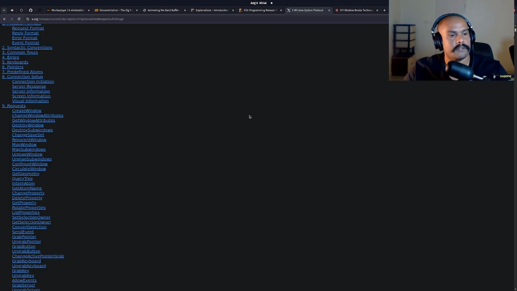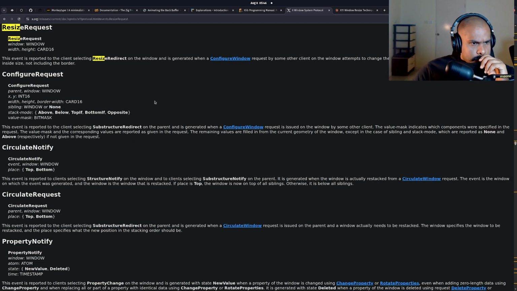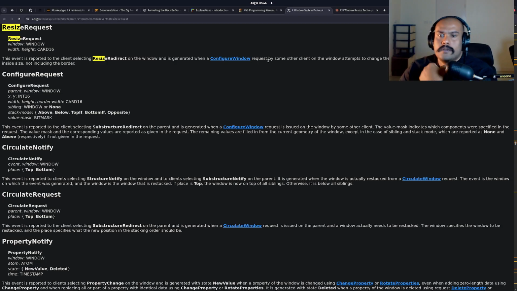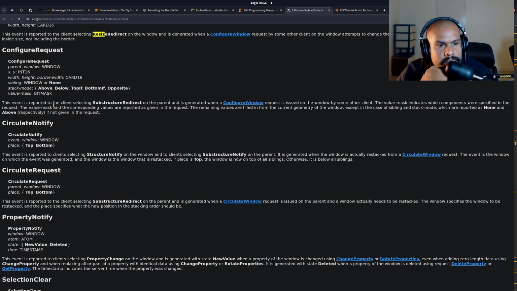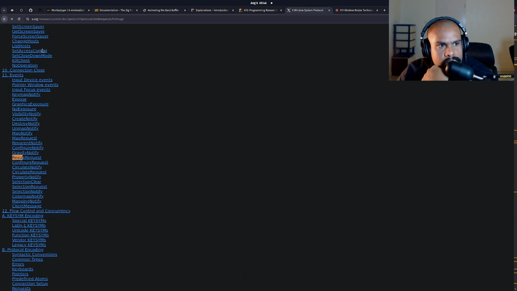Reparent. Window is generated when a configure window request by some other client on the window attempts to change the size of the window. But that doesn't say anything.